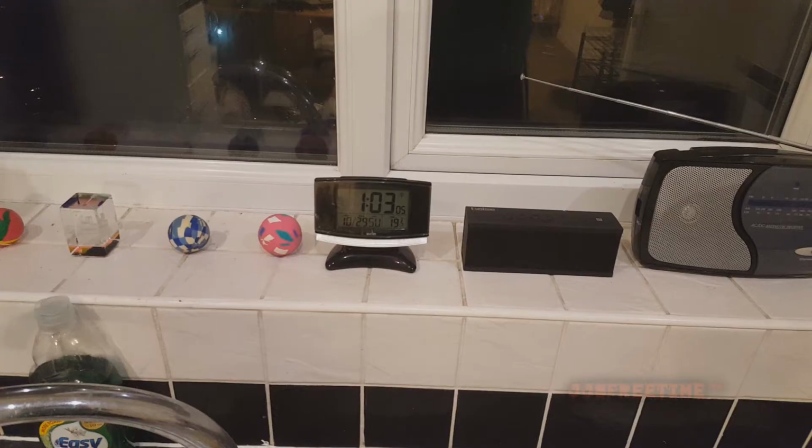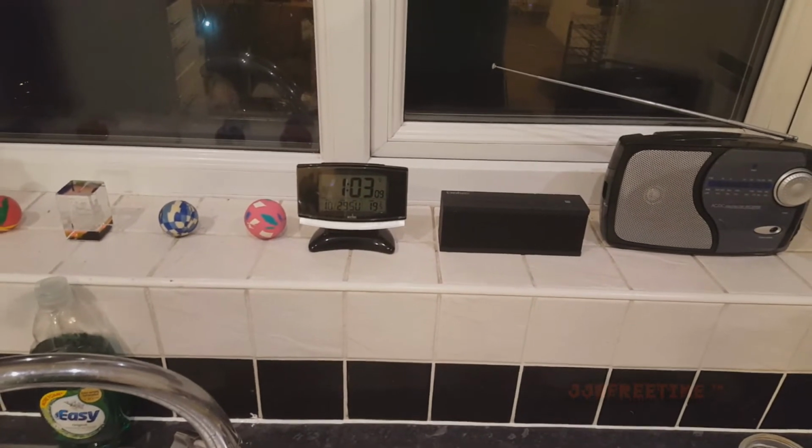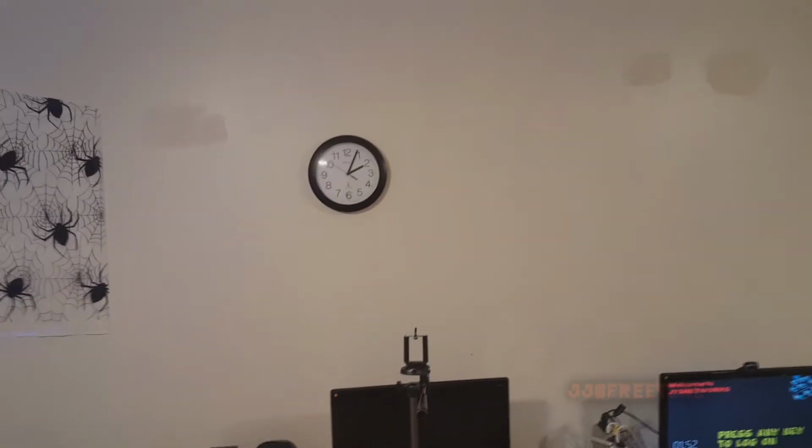actually changes. So the good news is, this radio clock right here in my kitchen has automatically changed. It's actually 1:03. Okay, we're getting kind of close to the 1:05 mark. Sorry, 2:05, sorry. It's pretty late. So what we're going to do is we're going to see if this actually does spin like a madman, and then we'll see if it actually will change itself.